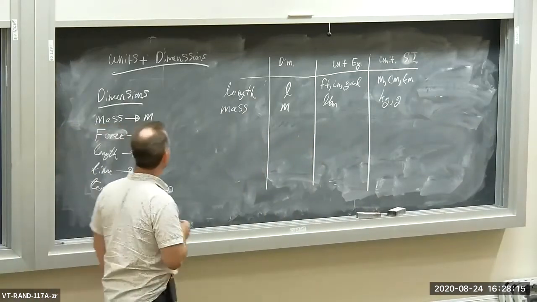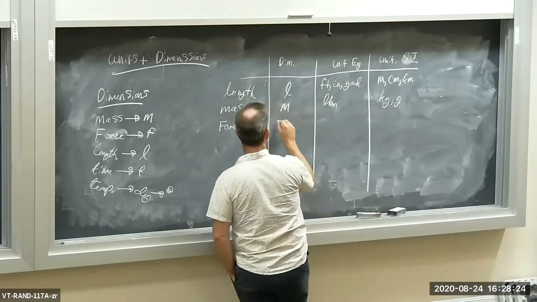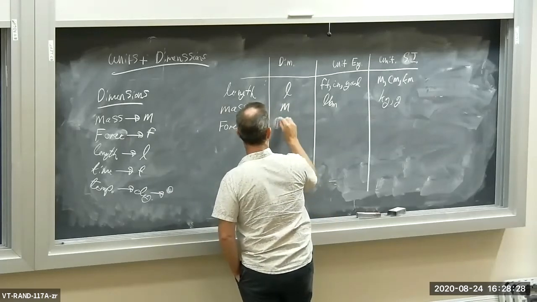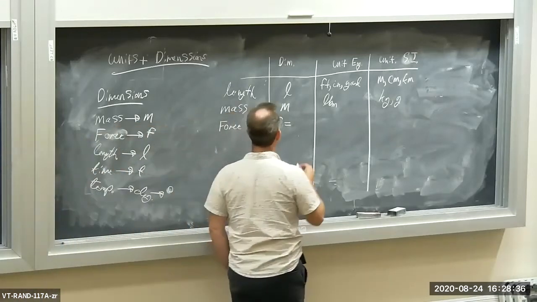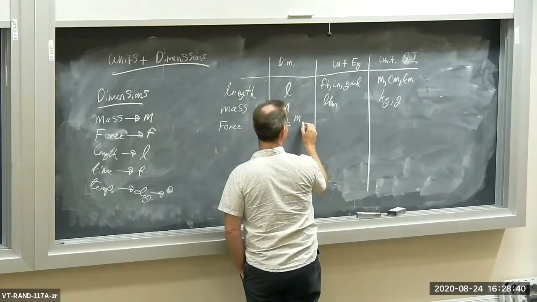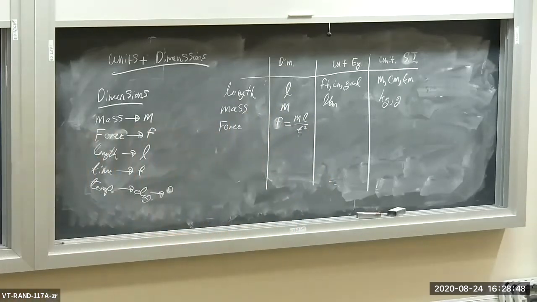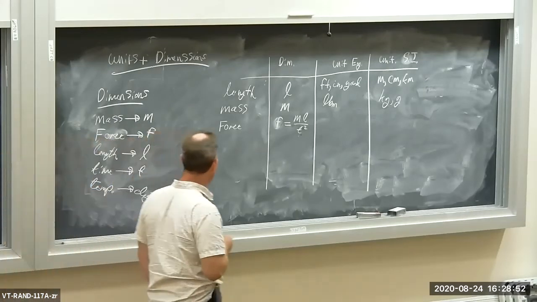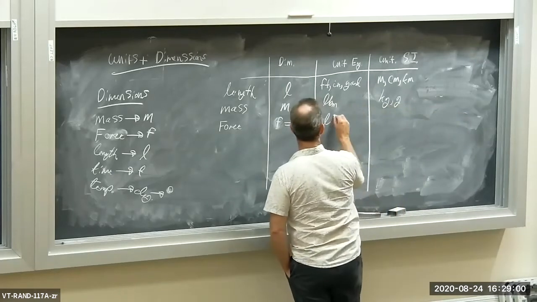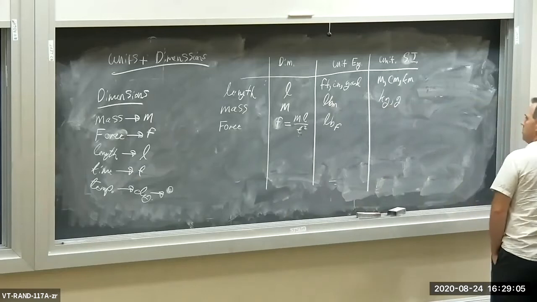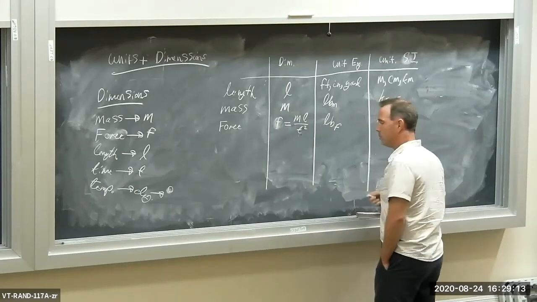What about force? Force has a dimension of F, or by the way, force is equal to a mass times acceleration. So F would actually be equal to a mass times an acceleration, which is a length per unit time squared. So M L over T squared is the resulting dimension for force. Okay? The unit on force for English could be a pound force, let's say. And of course, in SI units, we have newtons.